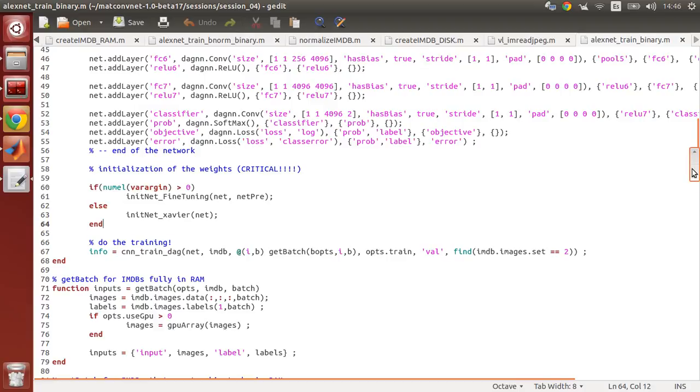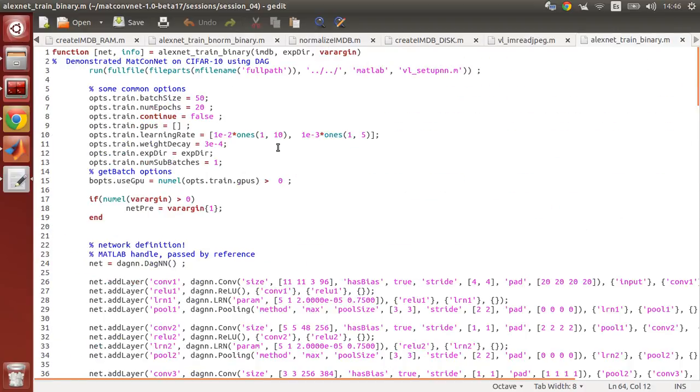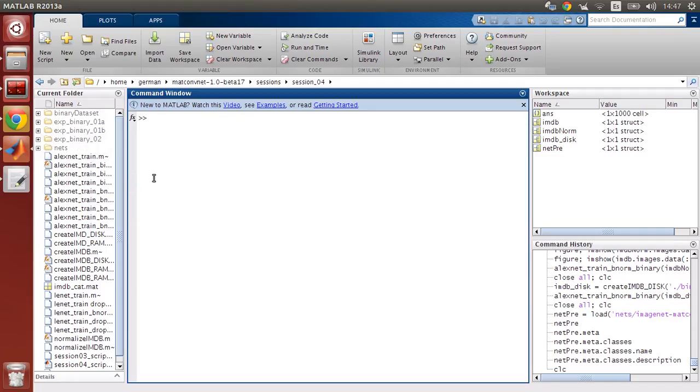For these experiments, we're going to assume that all the data is in memory, so it's going to be fine. We'll use this as a baseline to compare with the later experiment we're going to run with the preloaded pre-trained version of AlexNet.